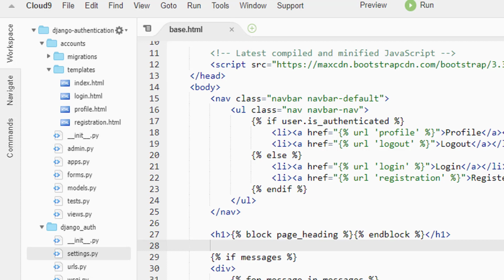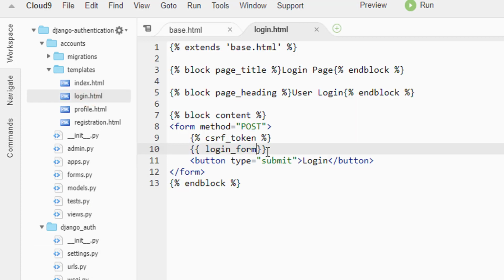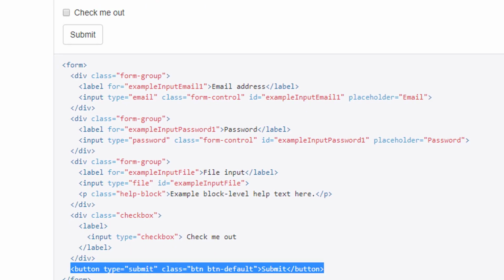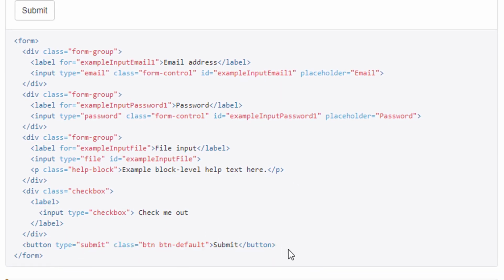Okay, since we have our basic Bootstrap styles in place, we also want our login form to be bootstrapified too, and also our registration form. But we want to use our Bootstrap styling, and with this tag we don't really get control over the classes or anything like that. We just have this form that we can use.